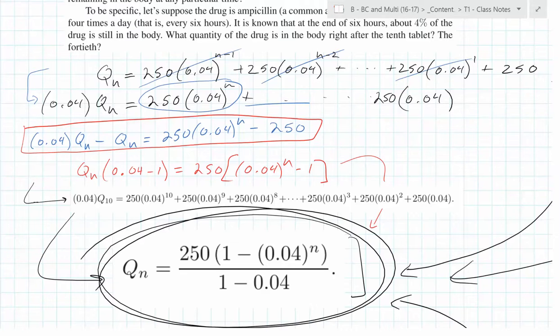A minus B is equal to what? B minus A. And A minus B is equal to negative B minus A. So if you flip two things, what's a negative over a negative? Positive. So if you flip both of these and then divide, you get this. Okay, is that better to plug the number 10 into? Yes. That's the explicit definition, right?